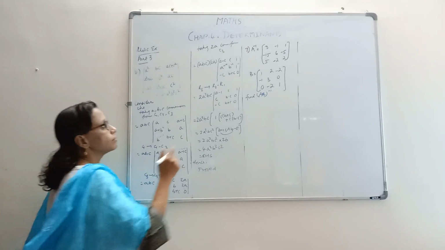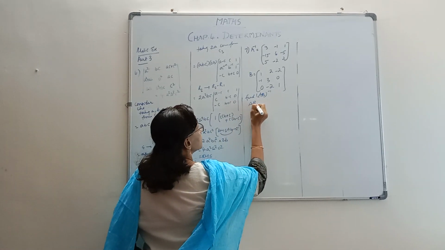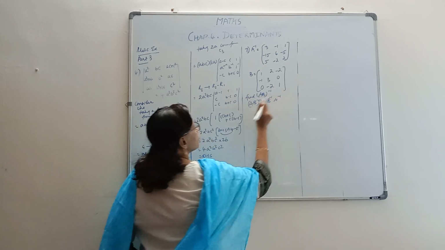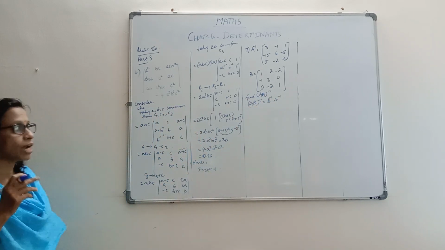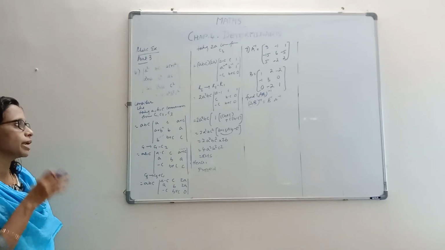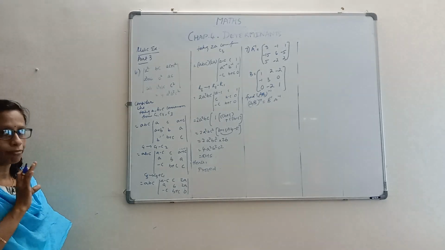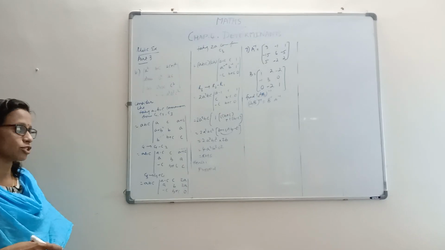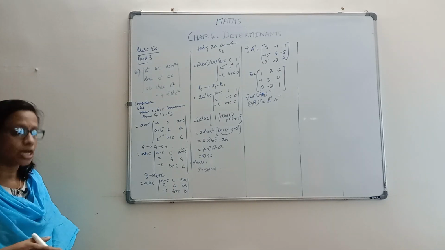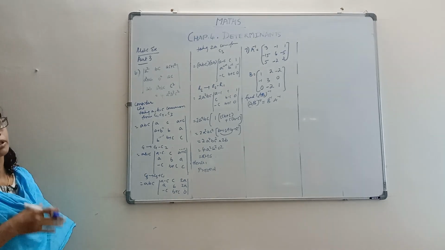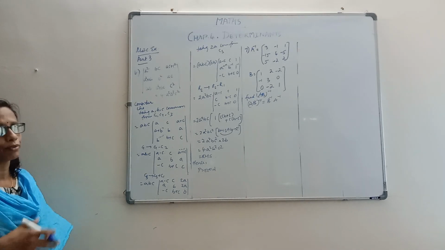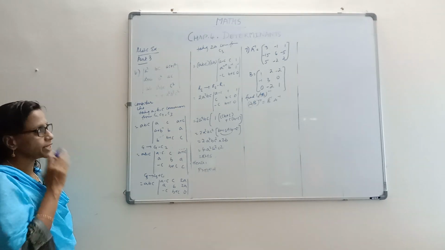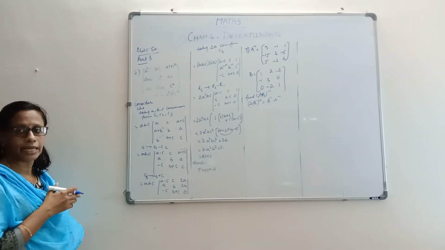As a property, we know that AB inverse is B inverse into A inverse. So if you have to find AB inverse, it is enough if you have B inverse and A inverse. But unfortunately, we have got A inverse, we don't have B inverse, but we have B. Because we have B, we know how to calculate it by the adjoint, so we will calculate B inverse. Once we have found the B inverse, we are able to get the AB inverse. This is how our working is going to be. So our task is to find out B inverse. Let's find the B inverse, and we are able to get the AB inverse.